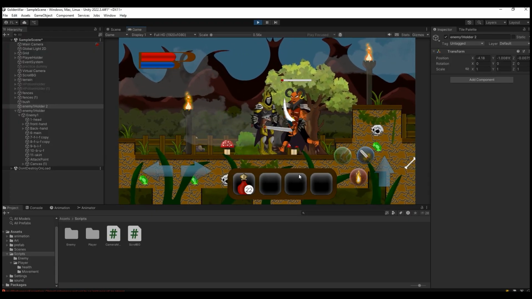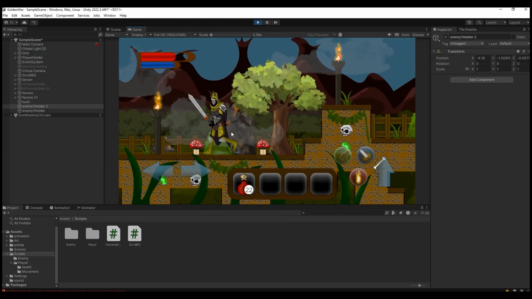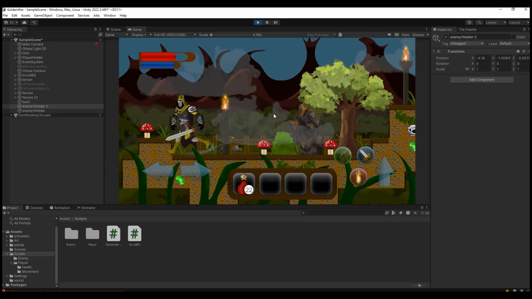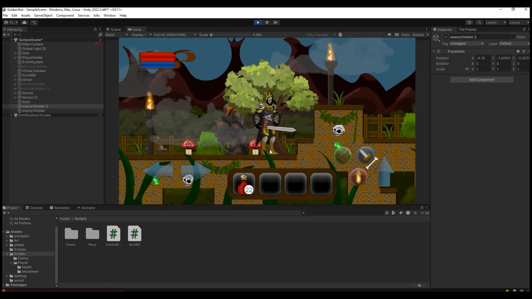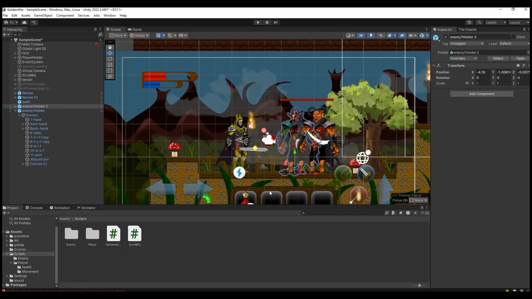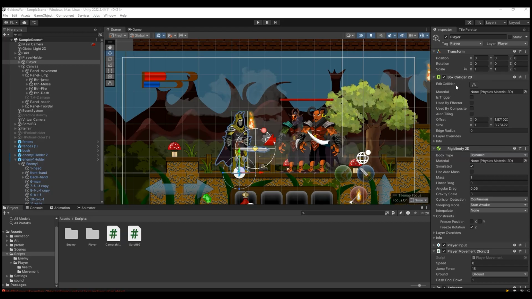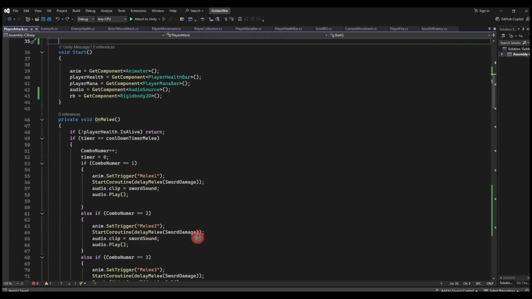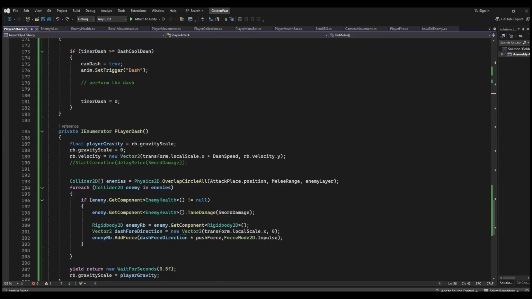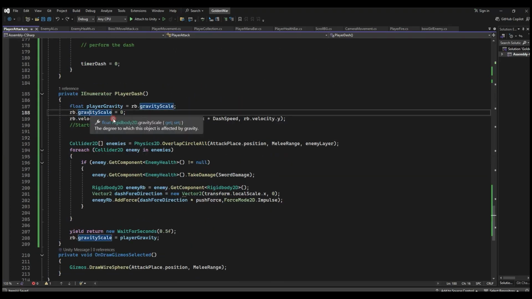And you might want to, for example, be able to pass through the enemies so that you go behind them. So yeah, I can show you how to do that. One way is to make the box collider of the player disabled. For example, where you make the gravity scale 0, you can make the collider disabled.